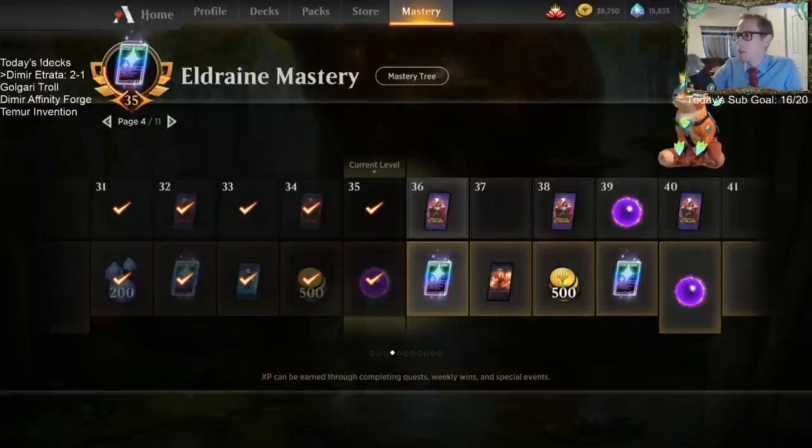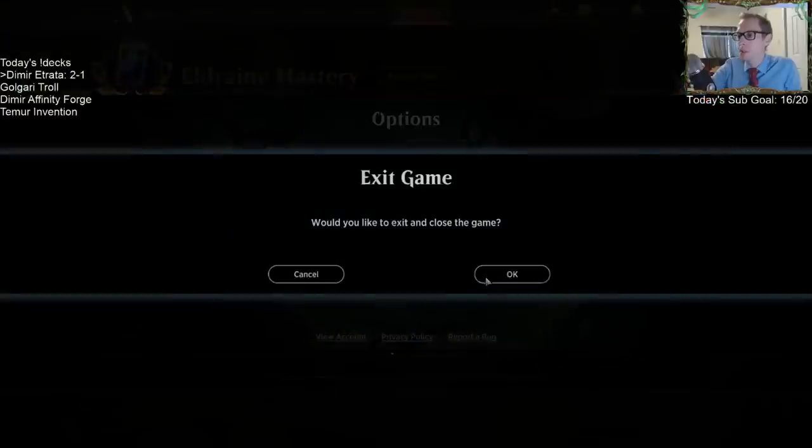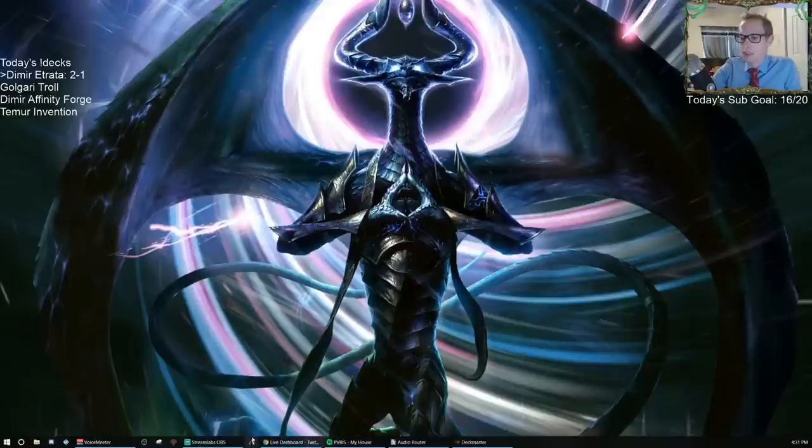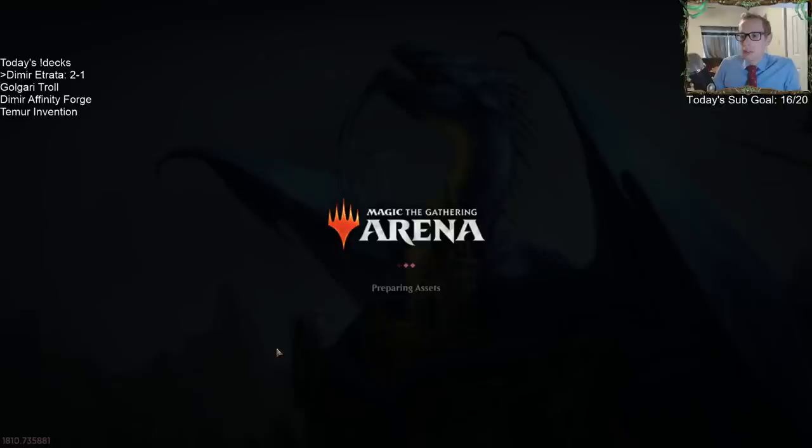All right, before we get to match number 4, I'm going to reset Arena. I know we've just played 3 matches, but these memory leak issues are so bad. I just want to reset because it's being a little slow with the reaction and stuff.